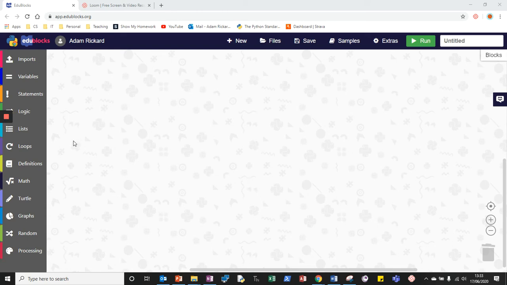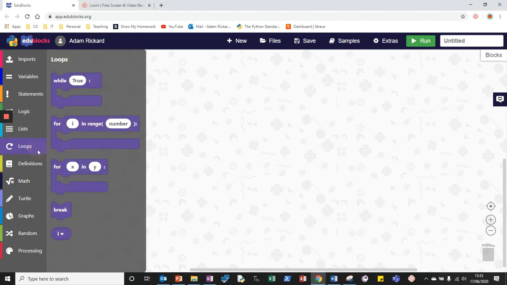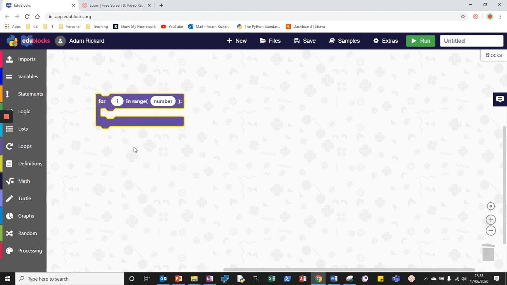Okay, year 9. The next programming skill we're going to focus on is the idea of using loops. We're going to stick to the for loop, the for I in range loop. I'm going to use this loop to get something to happen over and over again. This is really good because it enables us to repeat code a set number of times while still using a small amount of code.